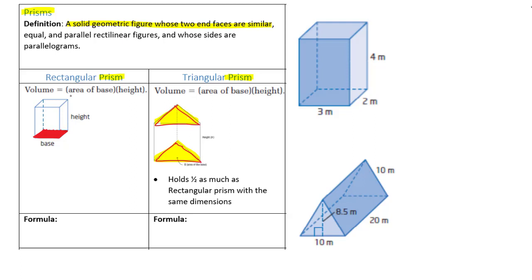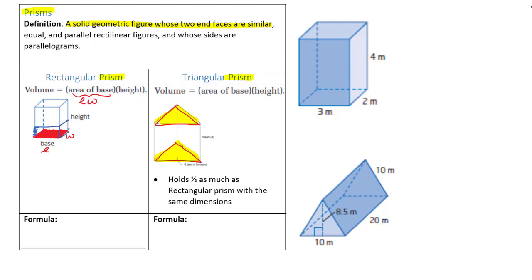So what's the area of the base? The area of the base is a rectangle. So what is it going to be? Length times width, right? The length times the width. So I'm just using a little L there, right? So that's the area of the base. Now, imagine as you keep stacking up paper, right? You stack it up more and more and more and more, you keep stacking it up. It starts to get depth, right?